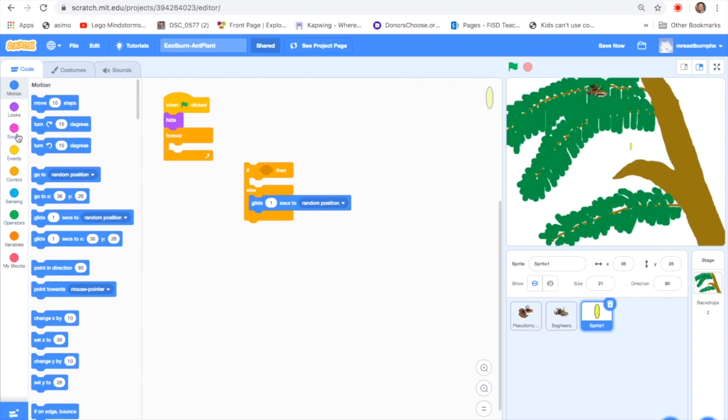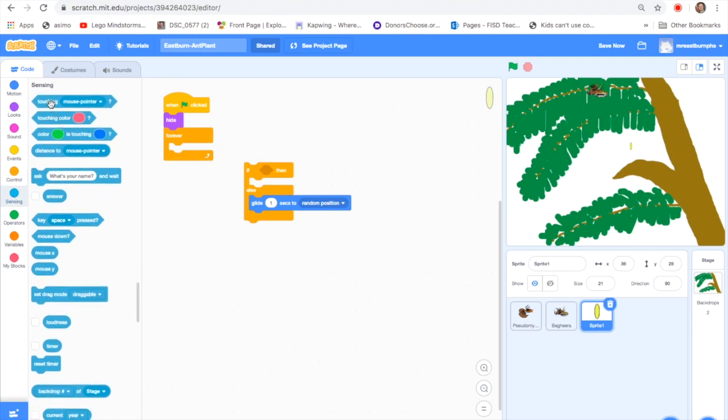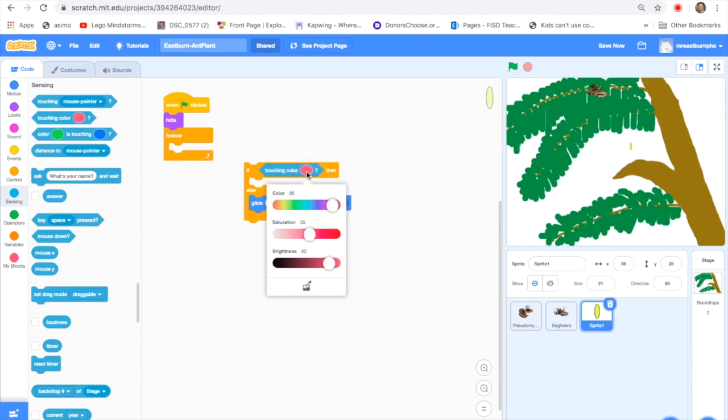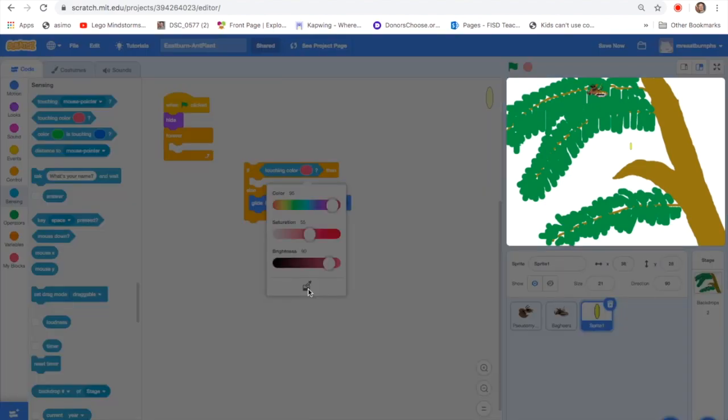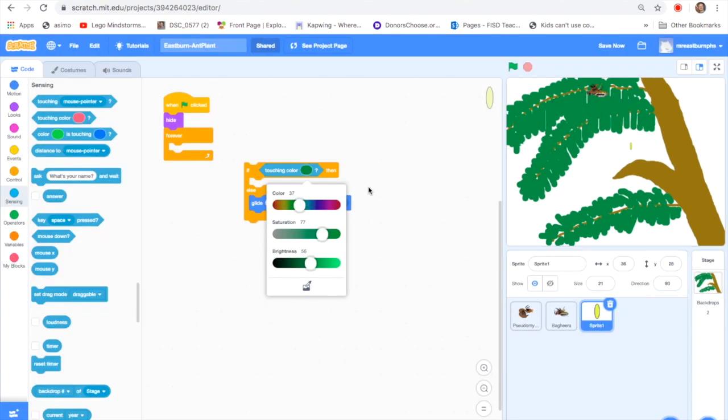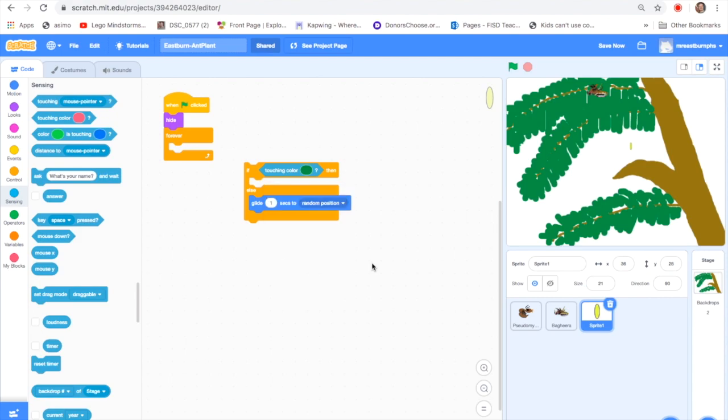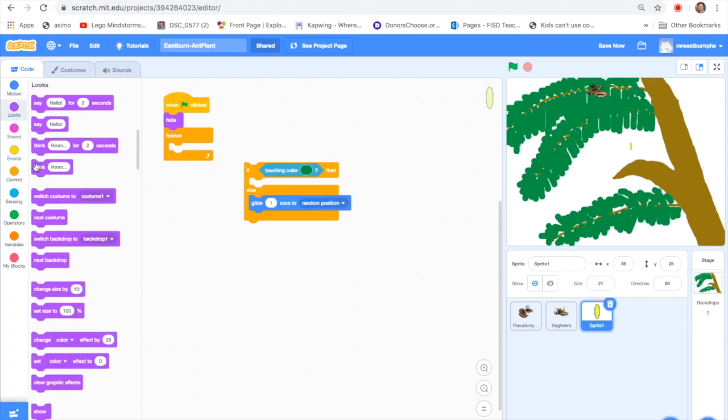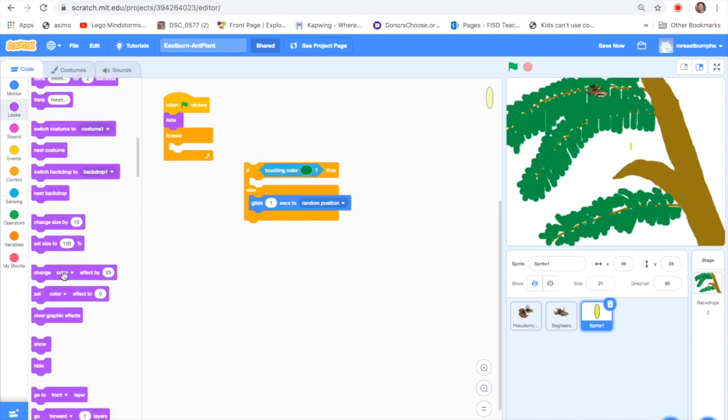Now, I'm going to get this set up so that the Beltian body will move randomly, but I only want to see it when it's on the leaf. So let me get the right color for the leaf. That way my Beltian body, if you can see up under the green flag, it says hide.